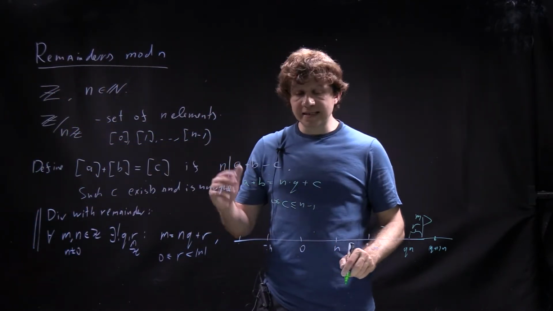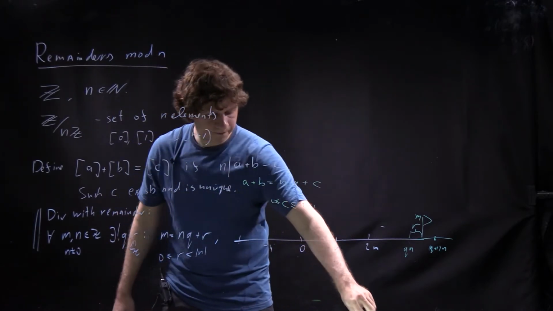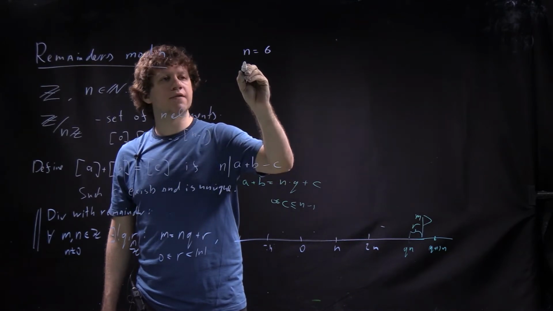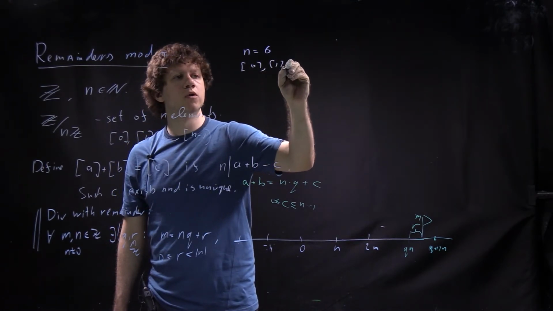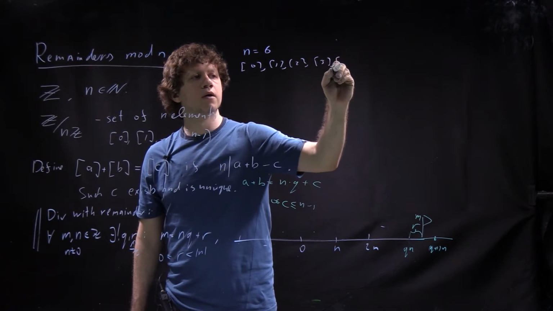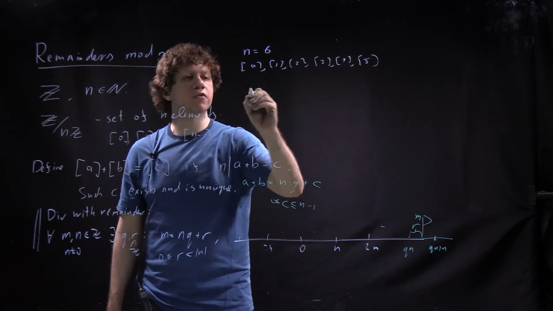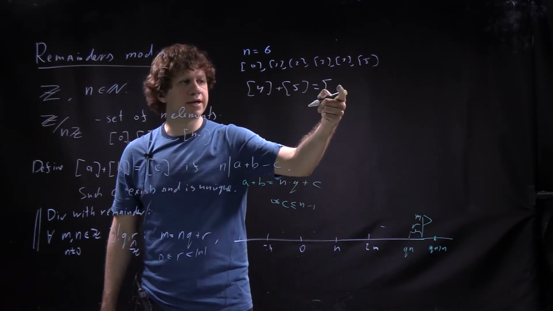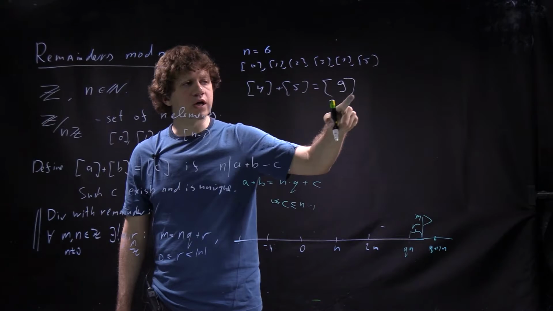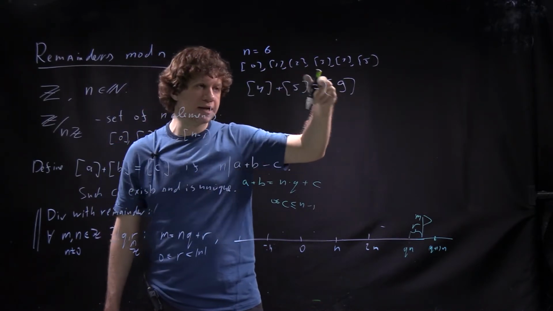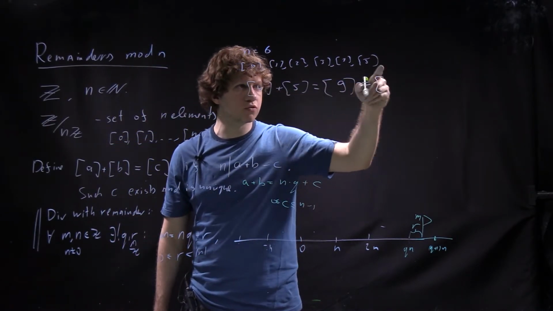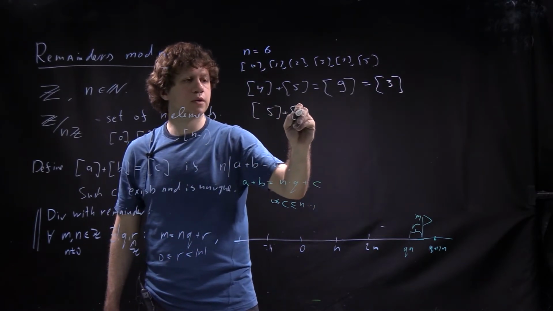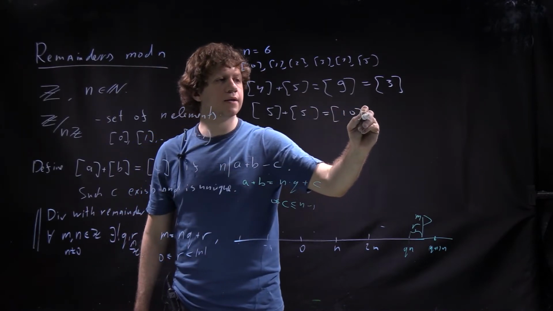And basically, intuition is as follows. You just take, for instance, n equal to 6, and then you have these classes 0, 1, 2, 3, 4, 5. And then addition works as follows. For instance, if you want to add 4 and 5, you just add them, and people usually just write it in these brackets. But then look at the remainder modulo 6, so subtract or add 6 a couple of times to get something from 0 to 5, and that's 3. Or, for instance, 5 plus 5 is the same as 10, which is 1.